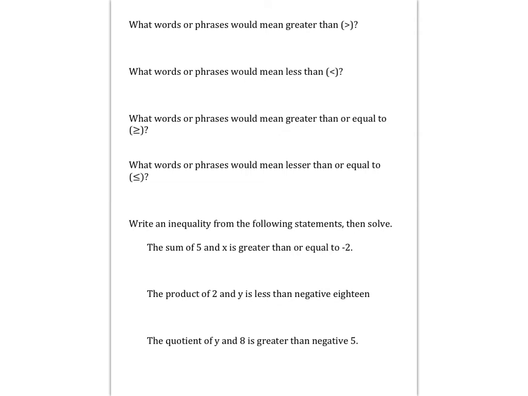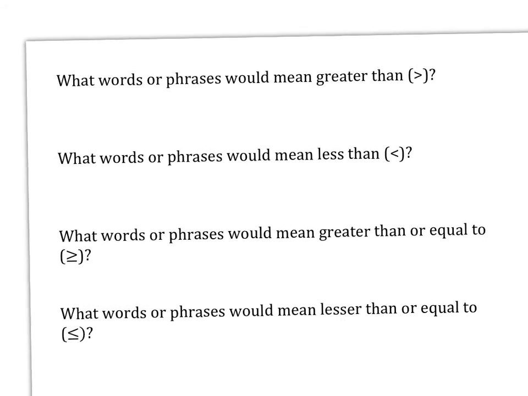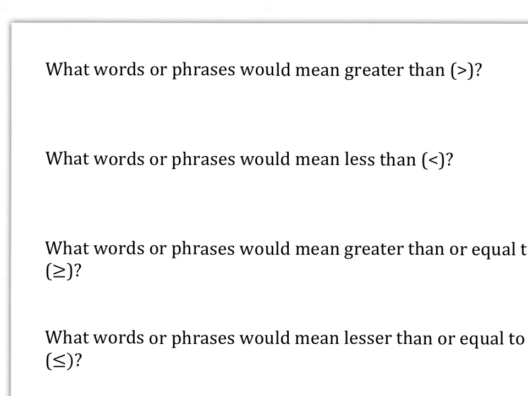So now let's take a look at what types of words or phrases would represent certain inequality symbols. So let's look at the first question. What words or phrases would mean greater than? Well, a couple of phrases that would mean greater than could be is more than or is greater than. And if you have a few more, feel free to jot them down and we can share them with the class. And I'm sure we'll think of more as we come upon them.